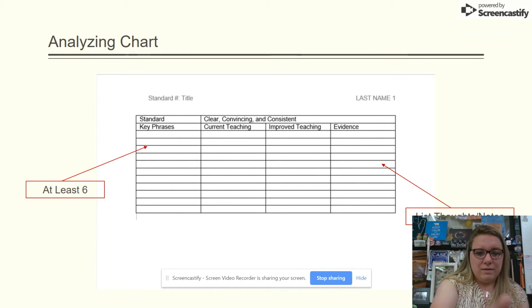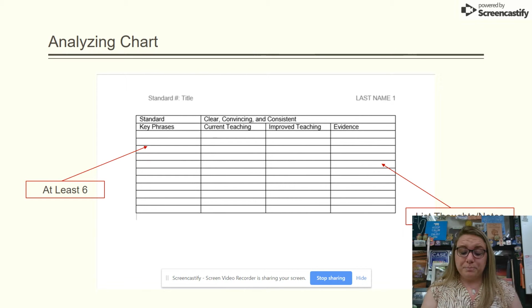And then you see my current teaching, improved teaching, and then evidence. So I would list out what I'm currently doing in my teaching that relates to that phrase I've identified. So currently at the beginning of the school year, I give an interest survey to all the students so I know what interest they have in relation to the course I'm teaching.